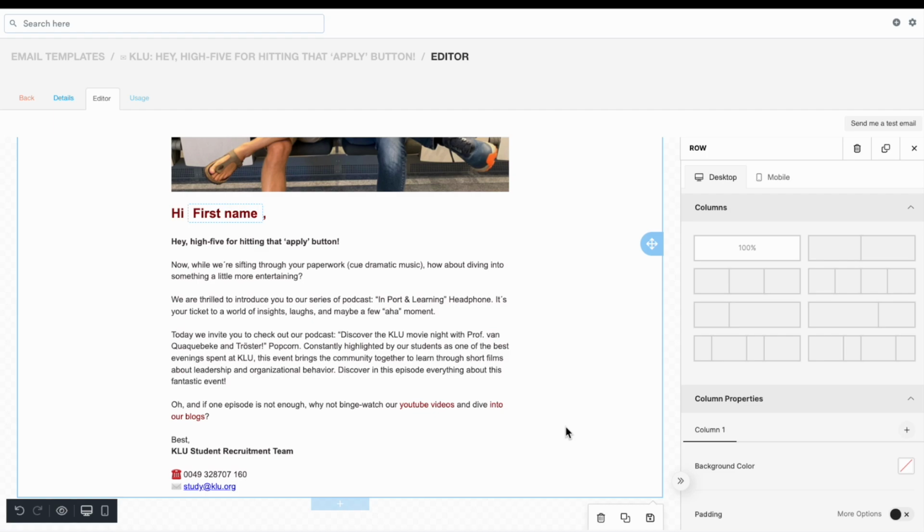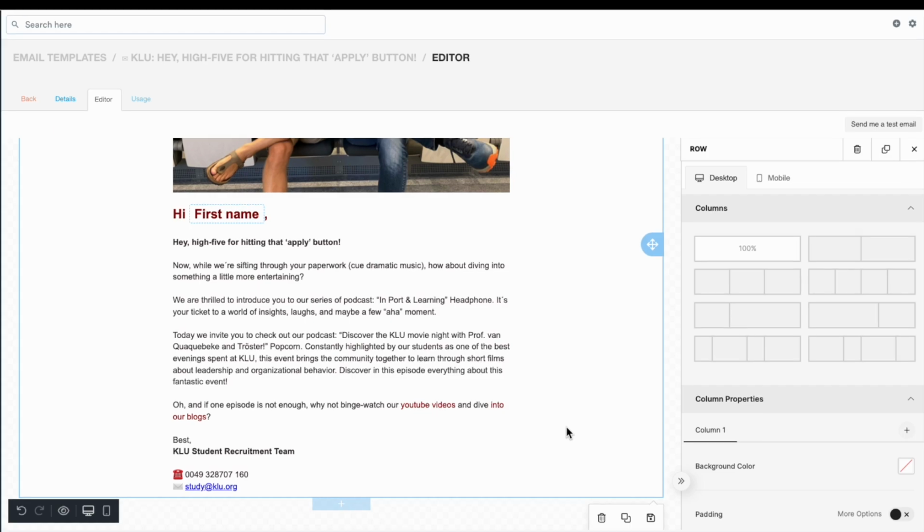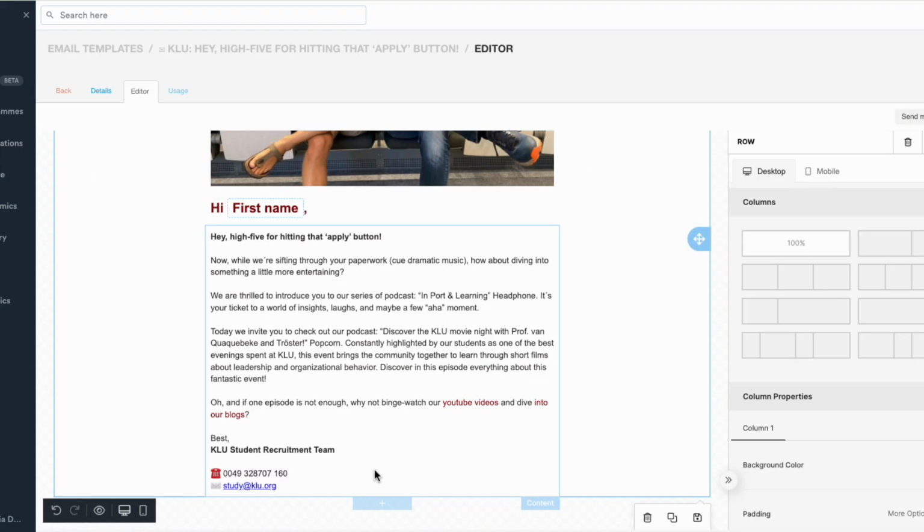Because this email now contains multiple links, I want to make sure that all of them work. So I'm going to review the current version of the email template, even though I will do more work on it afterwards. To easily preview the email template you're currently working on, please refer to this toolbar on the bottom left-hand corner. You have the option Preview, which is basically a web version of the email template. And then you have the option Desktop and Mobile.